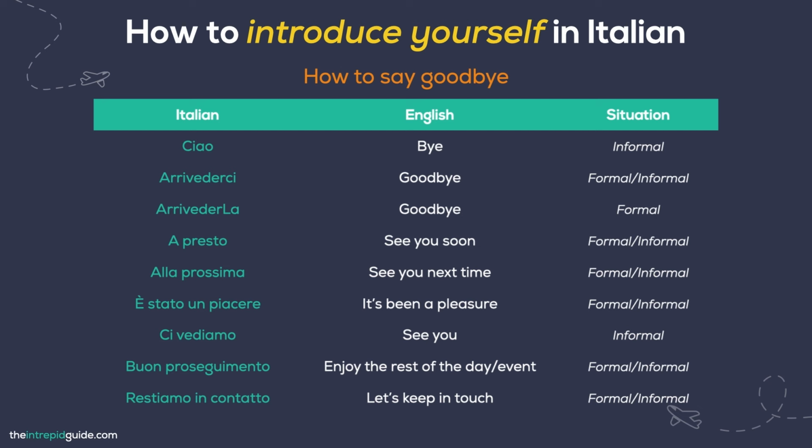Buon proseguimento. Enjoy the rest of your day or event. This wishes the other person well for their continuation of something. Restiamo in contatto. Let's keep in touch. This seals the deal for ongoing communication. For more ways to say goodbye in Italian, make sure you watch this video here.